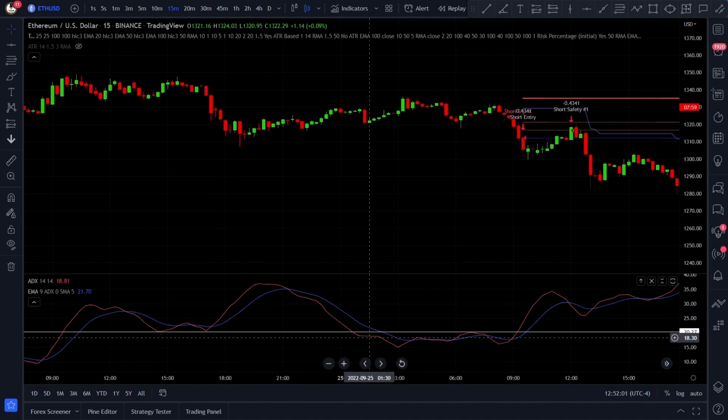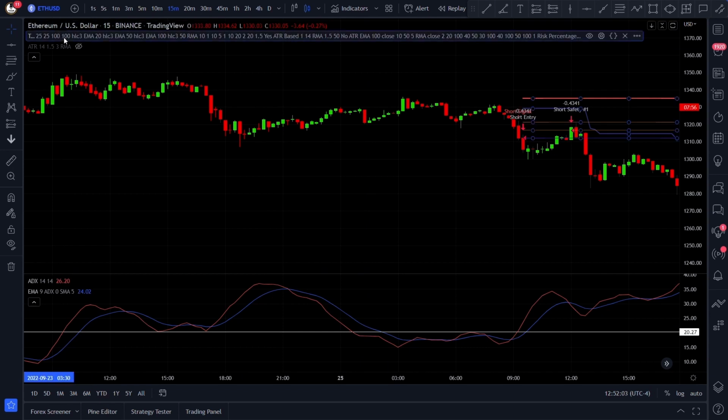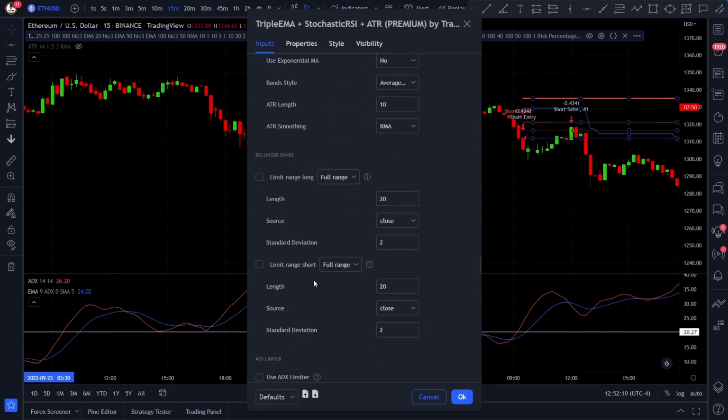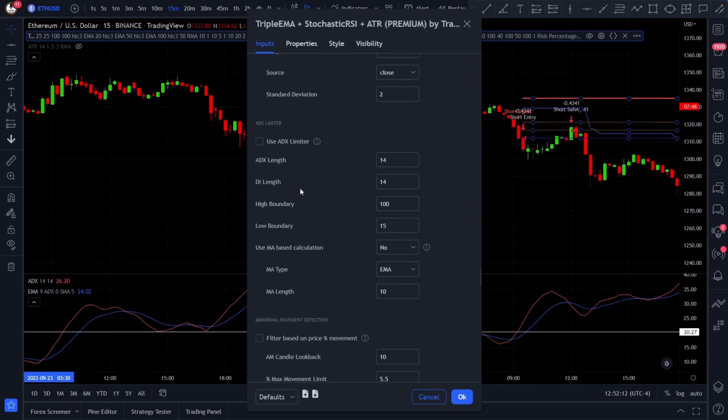With the use of the EMA base calculation section, you can limit the script to only allow trades if the ADX is above the ADX base moving average. The logic behind why it is good to enter when the ADX is growing compared to the moving average is that it indicates that the price momentum and the trend are getting stronger.